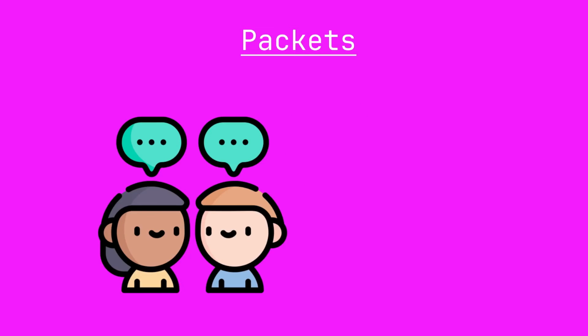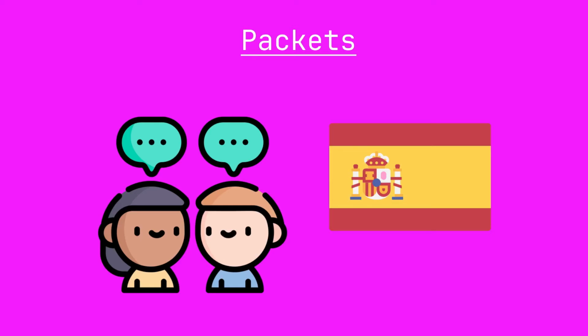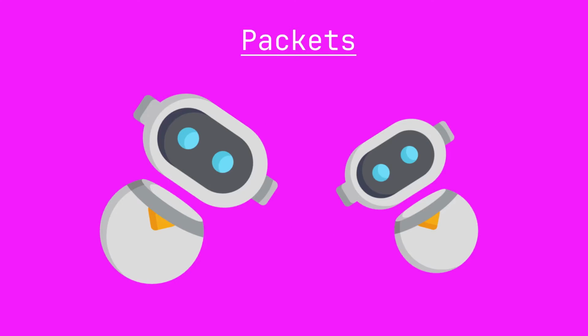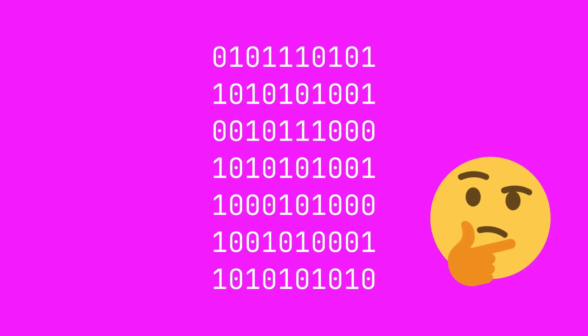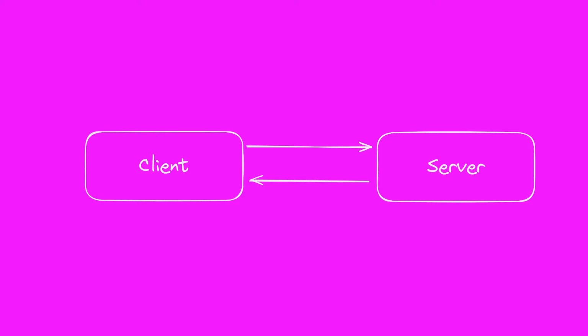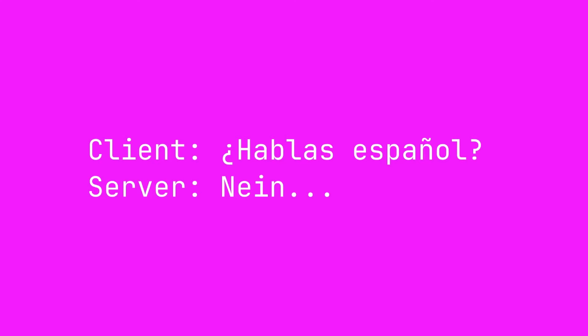Just like two people talking need to have a common language in order to understand each other, computers need one too. What do you think these ones and zeros represent? Maybe a bit of text, some audio, an image? The truth is, we can't really know unless we look at the actors responsible for encoding and decoding these messages, the client and server. The client and server will together need to decide which format they are going to use, and since we are programming them, we get to decide that.